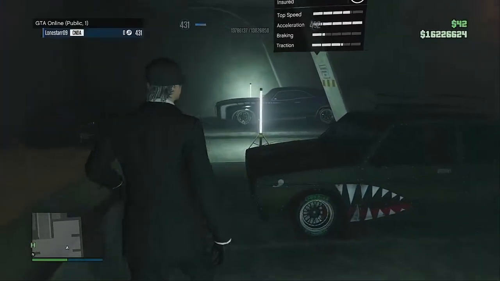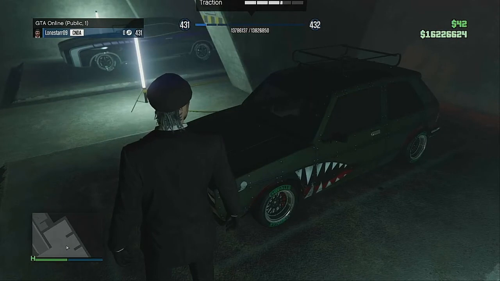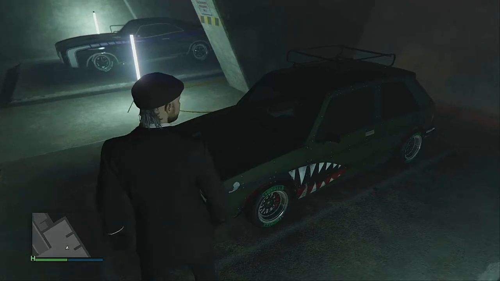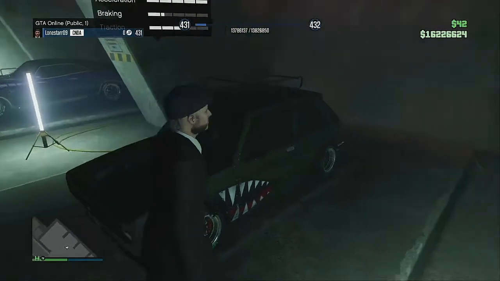Here we go. The BF Club. This one I did to make it look, and they really did this one right. And I thought this was really cool, so I made this into like the fighter jet thing there. You got the eyeball there and the teeth, which I thought looked really good.